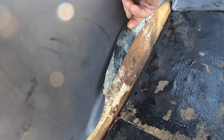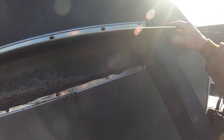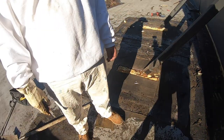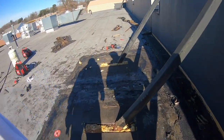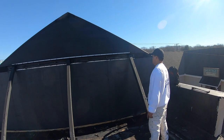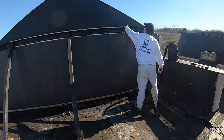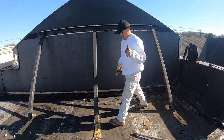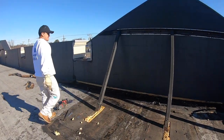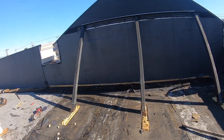Look at the leak — it was not even around the posts. Look, this is wet. The plywood is wet here; everything is wet behind the wall. The leak was coming from here, behind that metal. He was thinking the posts were leaking, but it wasn't there. The problem is finding the leak — people don't know where to look. I told him it was leaking there but he didn't believe me. That's what was leaking. We got it.